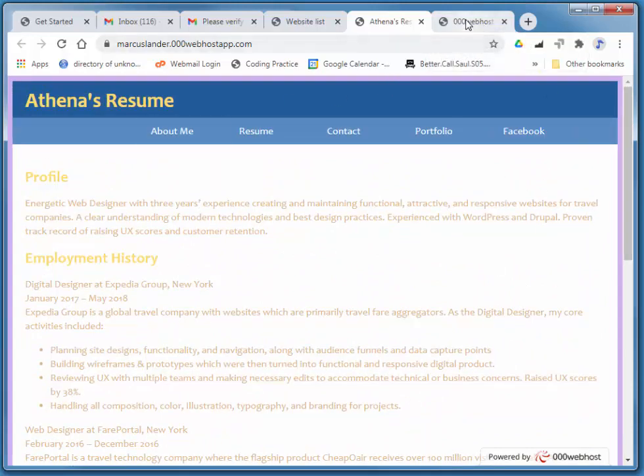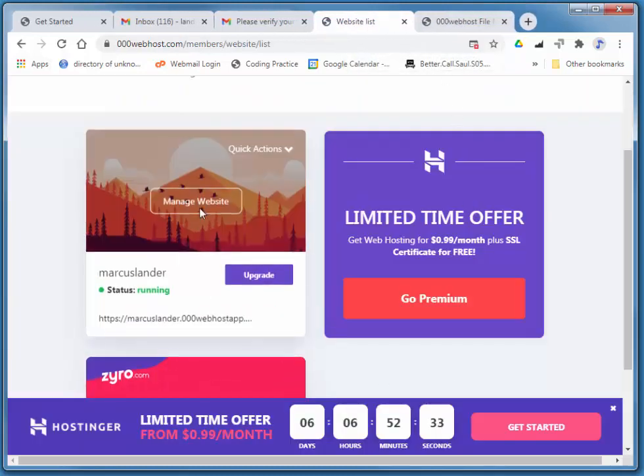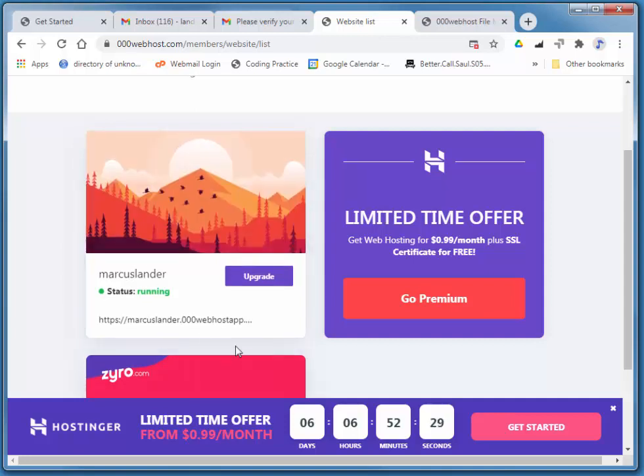So that's basically setting up a new project on 000 web host, which is in effect a website. So that's the name I gave to it.